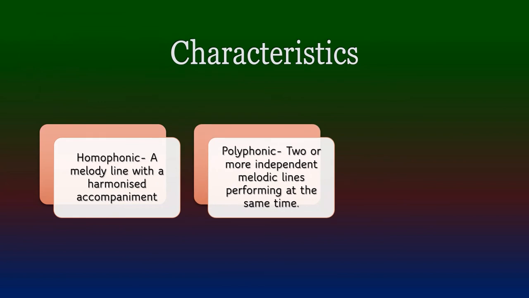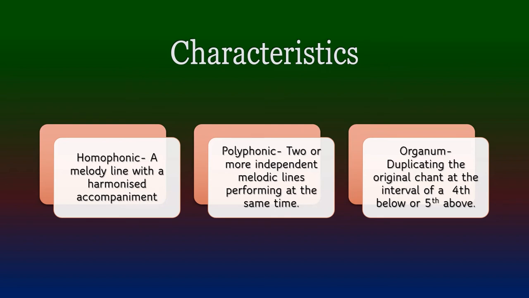Then we have polyphonic. So polyphonic is any two or more independent melody lines that can be performed at the same time. So let's use this example. You are singing your own melody line, and I have selected a song in my brain that I want to sing. Both independent, both could stand on its own, but guess what? We both are singing it at the same time, to the same rhythm, same timing, and it fits well together. Yours could stand on its own, I could stand on my own. So that there is what we call polyphonic music. And just remember, polyphonic music can have two or more independent lines being performed at the same time.